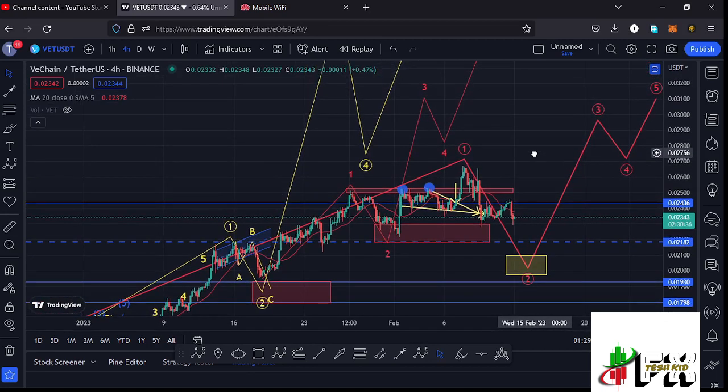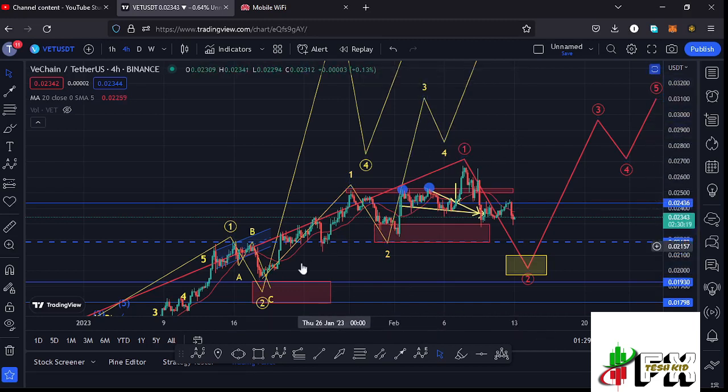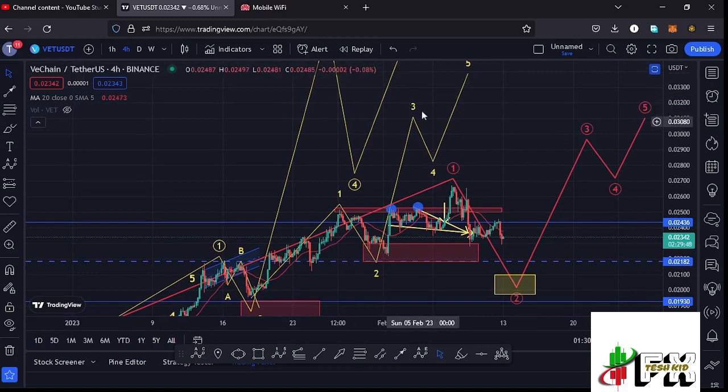And initially here on the charts, I was following this Elliot wave structure right here, maybe I can change the color to yellow so that you can see it better, as a different Elliot wave count, having that as the first wave. Then we retraced in the formation of that wave 2, and I believe whatever we were seeing over here was the start of that wave 3. But upon losing the wave 1 high and also losing the key area of support at around the $0.02436 mark, also losing the 20-day MA here on the 4-hour chart, that has made me change scenarios to this different Elliot wave count over here, because whatever we are seeing over here is not an impulsive wave anymore in what we could expect in the formation of this wave 3.